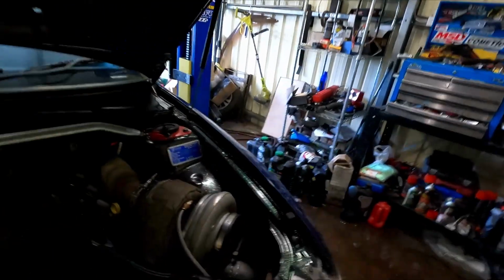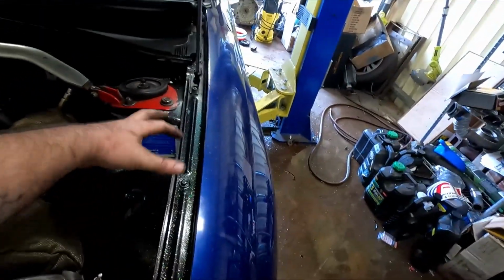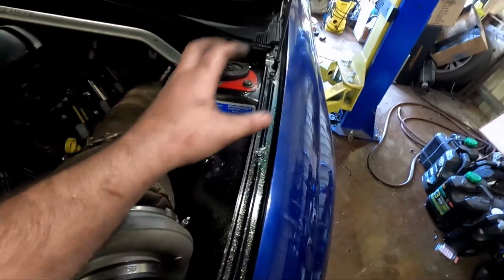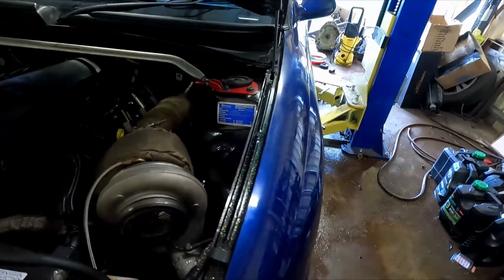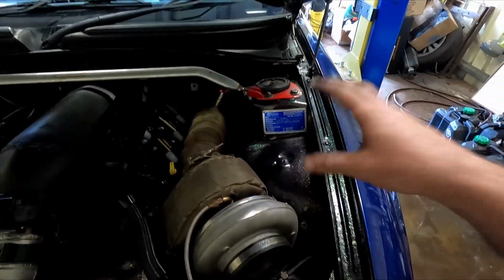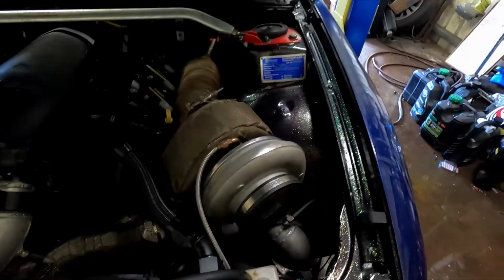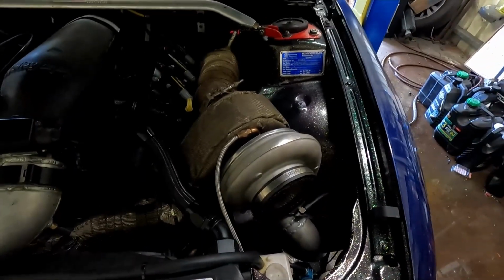Nitro is nice enough to give me a sheet of aluminium plate. Thank you very much, Nitro. I really appreciate that from you, sir, and I'm going to put it to good use today. My goal for this video, I'd like to get something at least tacked together. I don't have any AN weld-ons or anything yet, so I can't finalize anything, but I'd like to get something tacked together, ready to go, so I can just finish weld it, put some fittings on it and some filters, and it'll be good to go.